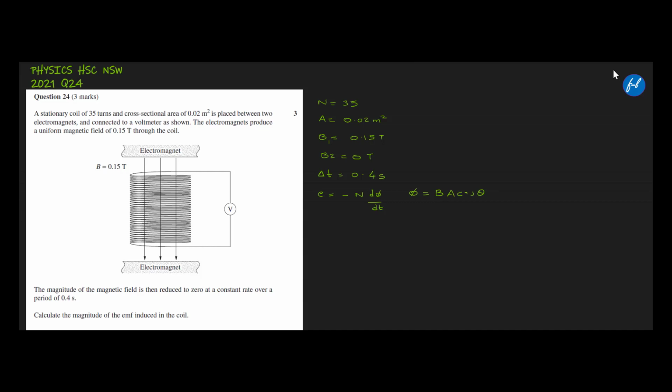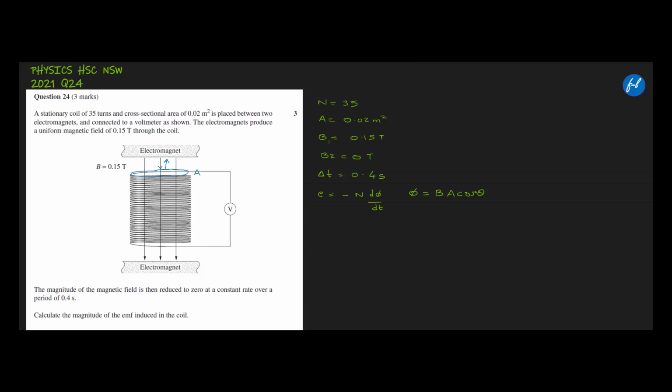My stylus is not writing very properly, but I will try to make it as understandable as possible. So what is theta over here? So in the picture, if we see, this is the area of the coil. So theta is the angle between the normal to the area and B, and B is already shown as pointing downwards.